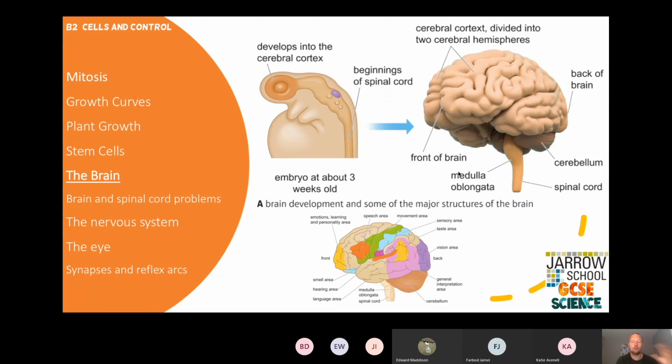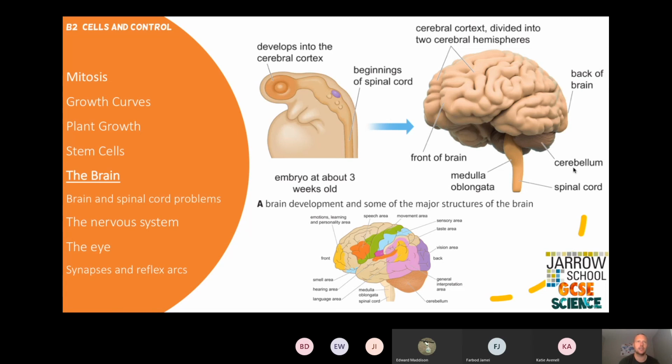Next bit, cerebellum, which is Latin, just means little brain. So it's kind of the shape of the cerebral cortex, and it's underneath it. This controls fine motor movement. So athletes, musicians have very well developed cerebellums. So yeah, piano players and stuff, their cerebellum is more developed than people that can't do these sort of things. So fine motor movement happens in the cerebellum.